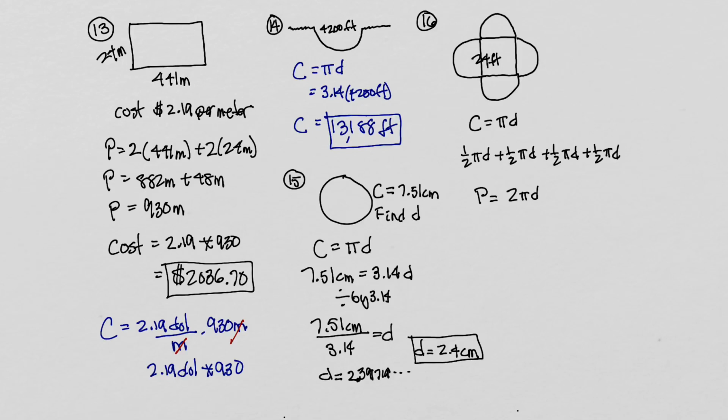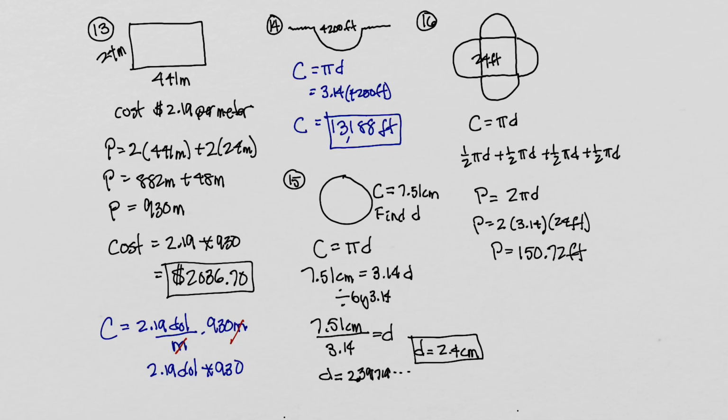And I think that's going to make sense here, because the circumference of a circle is pi d, so this semicircle and that semicircle actually give me a full circle. This semicircle and that semicircle give me a full circle, so I've got 2 full circles. So this perimeter is going to be 2 times pi, 3.14 is our approximation, times the diameter, 24 feet. And when I multiply that out, I got 150.72 feet. But the book says just round it to the nearest integer.